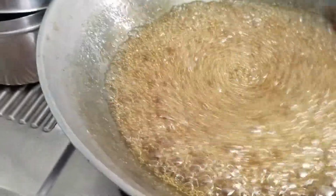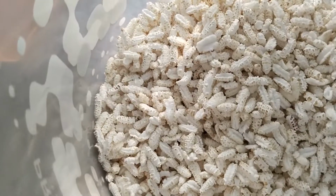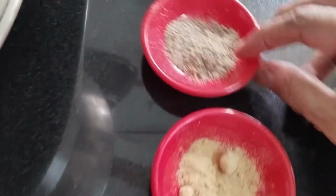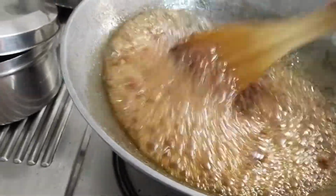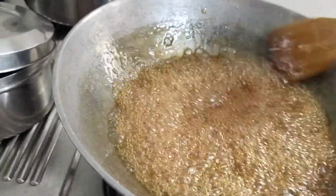Now we are making the nel puri. The jaggery is boiling. 5 cups are there. So I have taken 1 1/4 cup of jaggery for this. 1 teaspoon dry ginger powder, 1 teaspoon cardamom powder, 1 teaspoon sugar, same process. Some people make ball out of this and keep it.